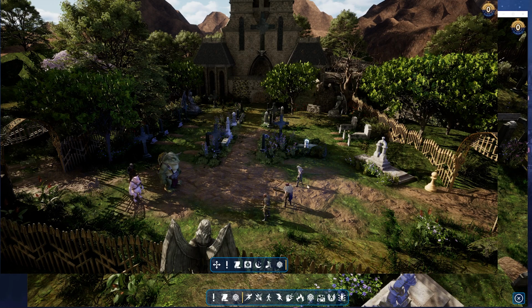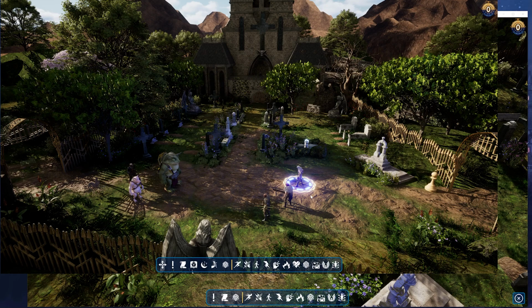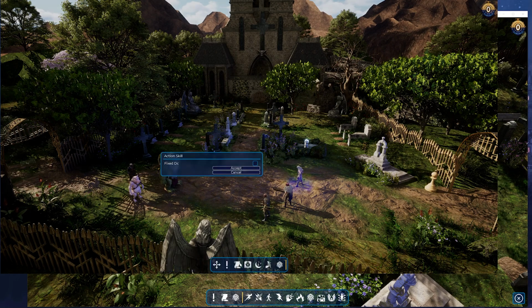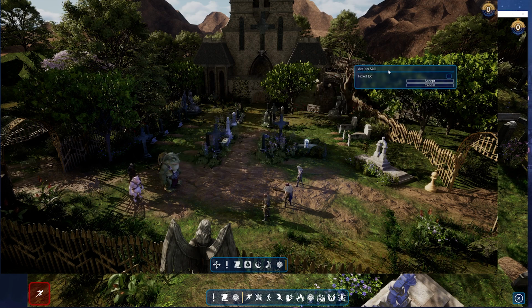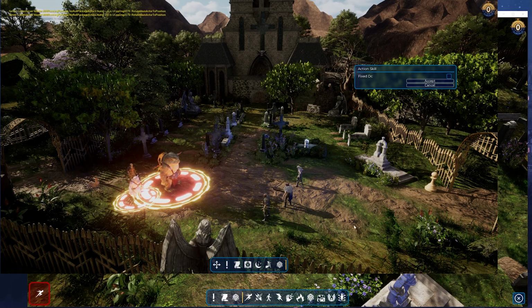Now let's do the opposite. As game master, we will choose the actor and we'll ask him to do a skill action. The fixed DC appeared here because it's a game master input, okay? But this time I will choose enemies. I will choose the NPCs here.